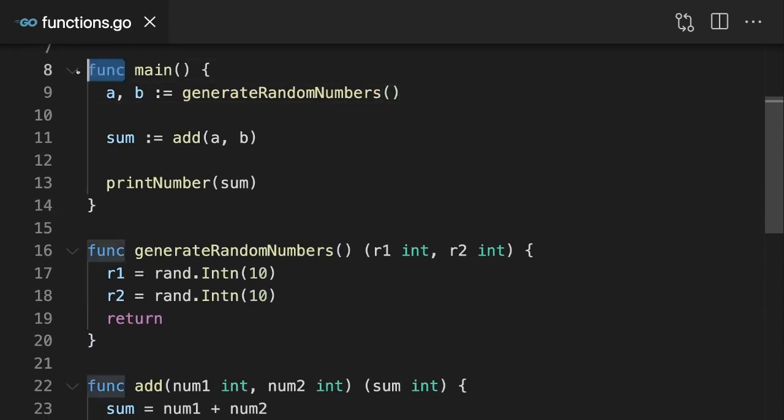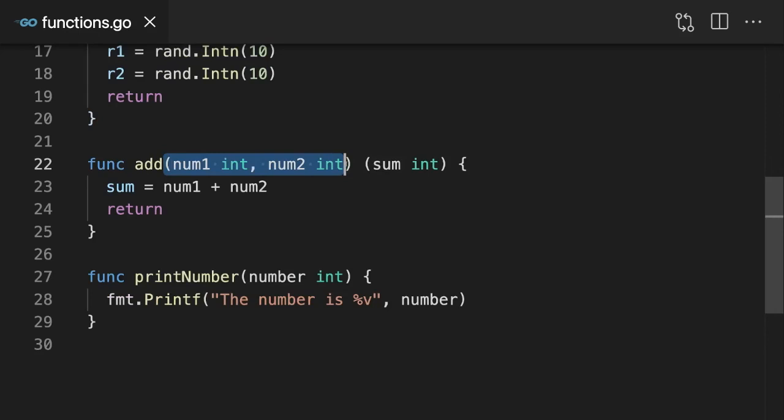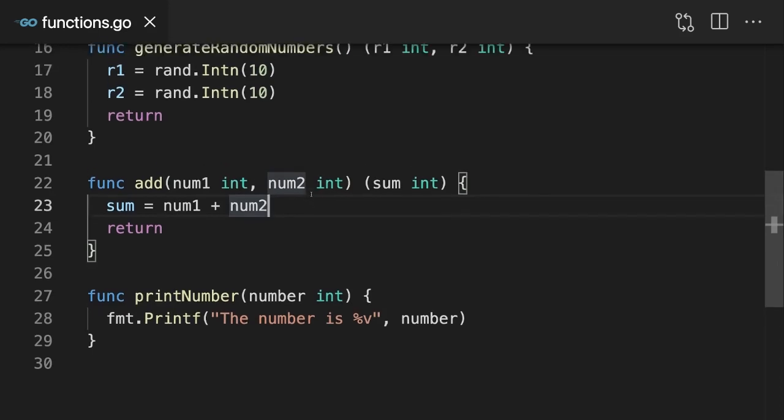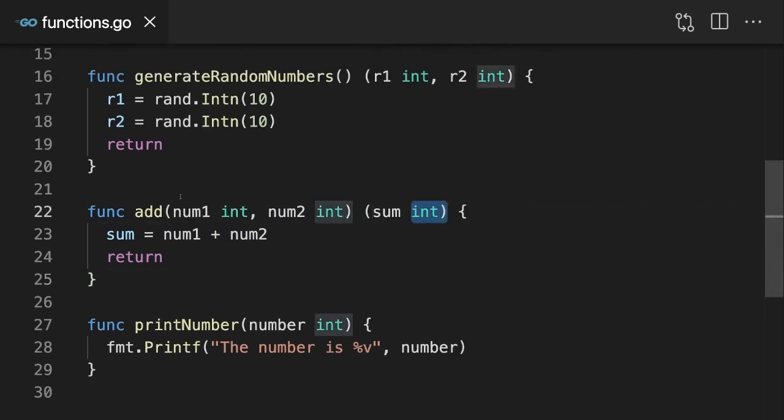How you generally define them with the func keyword, that the name should describe what the function does, with exception of the main function, which is a special function, that you can but don't have to take input parameters, as many as you need, separated by commas, where you give them any names you want and define the value types they will be of, and that you can return values, but you don't have to do it. If you return values, you have to define the type right after the function name and parameter list.